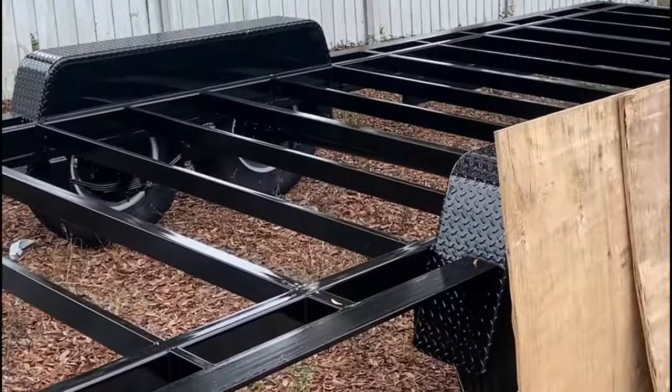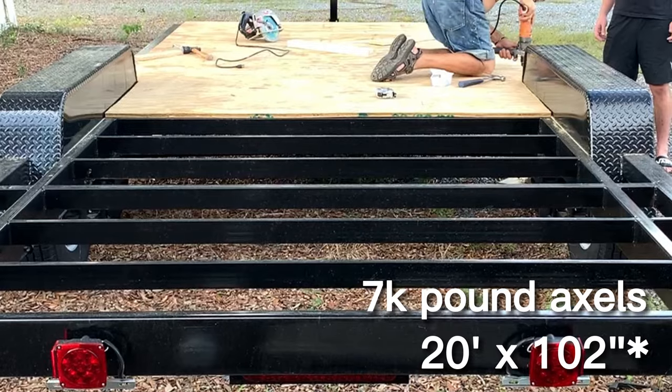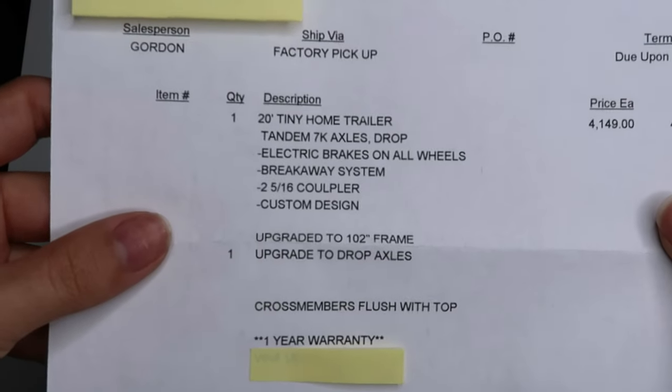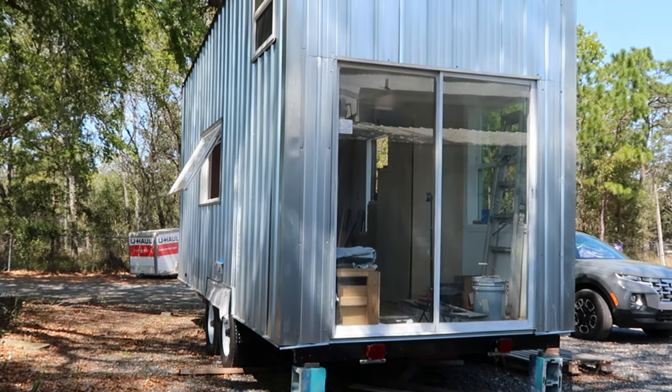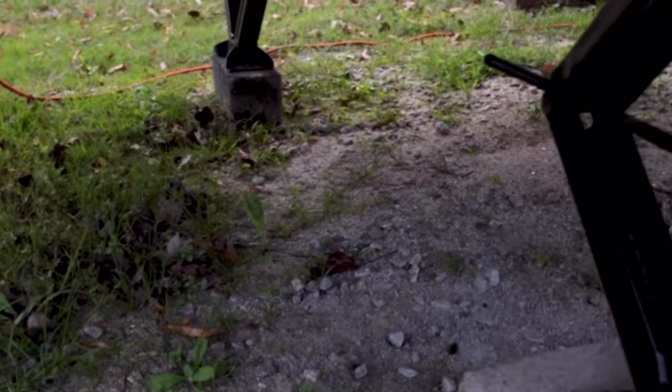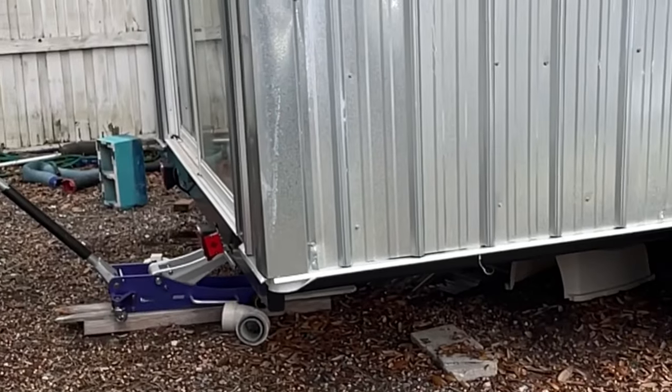The trailer is the most important part. My trailer specifically had two 7,000 pound axles. It's 20 feet by 105 inches. If you're going to buy your own trailer, the one thing that I would have changed about mine is not to cheap out on the jacks that come pre-installed. I had to manually do this from each corner, one of the bricks broke, and the tiny house almost went crashing.